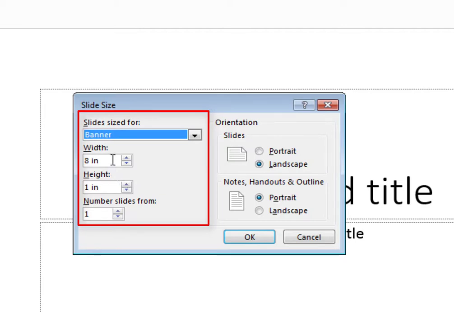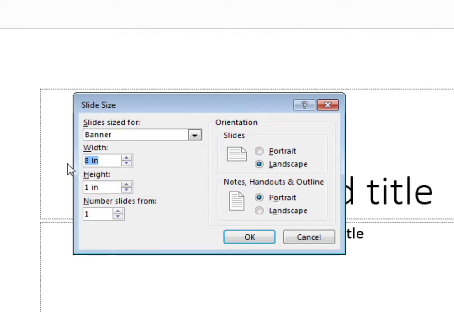Type a number followed by a space, then the appropriate abbreviation, IN for inches, CM for centimeters, or PX for pixels. PowerPoint then converts the measurements, if necessary, to the unit of measurement your software system uses. Under Orientation, choose Landscape, so the width is greater than the height, and then click OK.